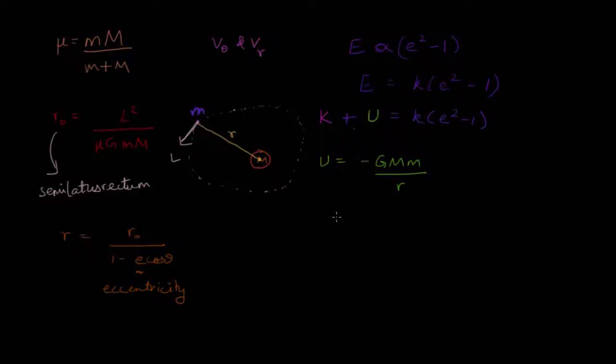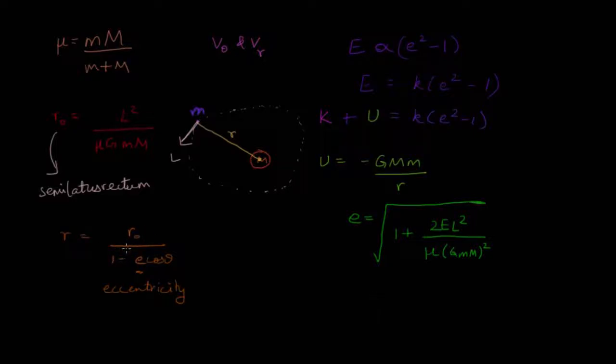From this equation and the derivation that I've linked below, it can be shown that the eccentricity is equal to the whole root of 1 plus 2E L square, where E is the energy, L is the angular momentum, divided by mu, the one I've got in the top left corner, into G small m capital M whole square. So this is our eccentricity.